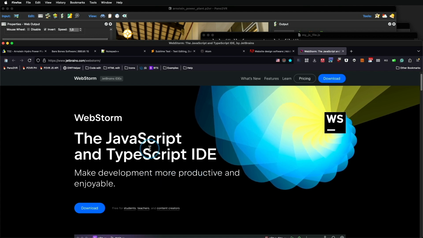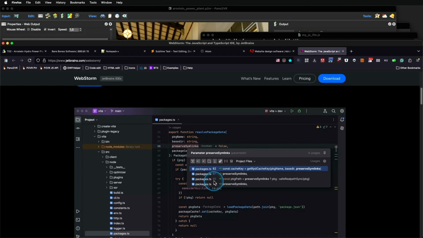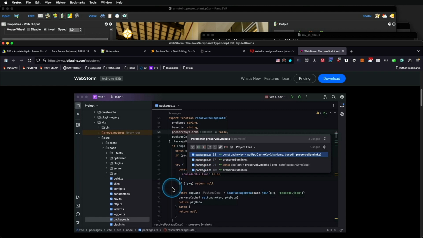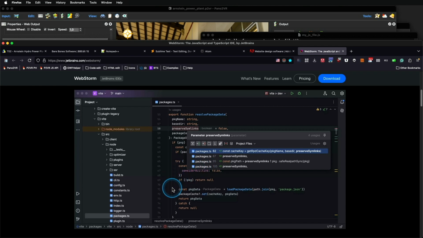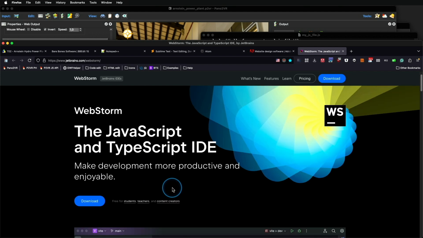It is specialized for JavaScript and web production, and it is a project-oriented tool, and you have a lot of little helpers here which are reacting to your code, and kind of the program understands what you're writing and is correcting you, makes suggestions, and even some AI features are coming up now with suggestions to make better code or to make it easier for you to document your code, and so on and so on.